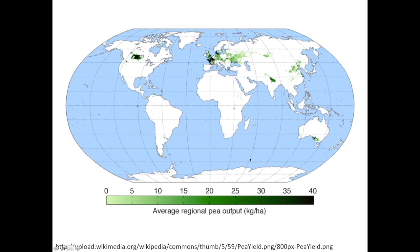On a worldwide basis, peas are grown primarily in cool temperate zones — quite a bit of production in Canada, through Europe, in China, in the highlands of India, in Australia, and in highland regions of Africa. Both dry and processed pea production are represented. A lot of snap pea production on a worldwide basis is done for shipping into winter markets in Europe and the Americas, with Africa producing for the European market and Central and South America producing for the U.S. market.